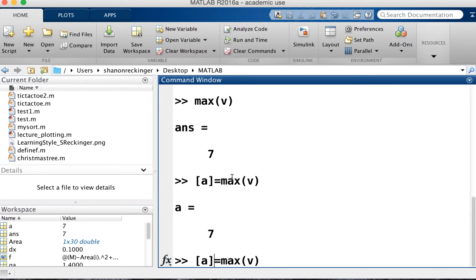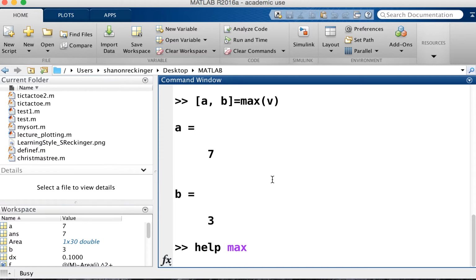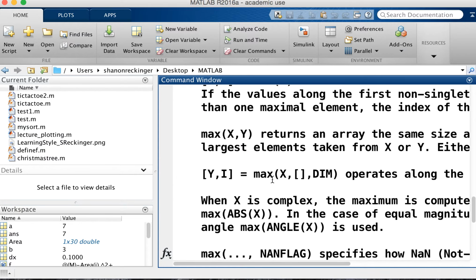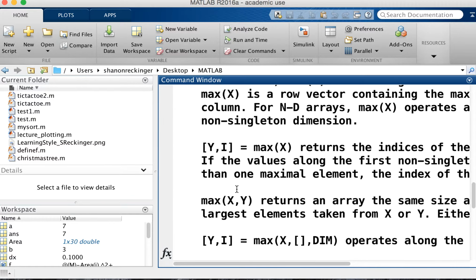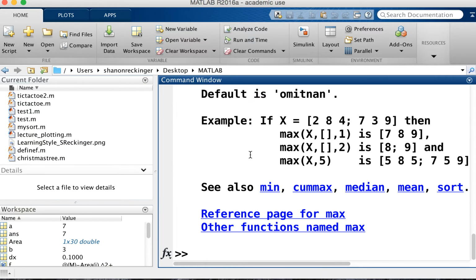But you could also give it two outputs. So this is the max value, A, the first output. What's the second output? It's its location. So that's intrinsic to this max function. That's how someone wrote this max function. So if you go in and look, you can see all these options: you can give it an input, you can give it an input and two outputs. Sometimes Matlab functions allow you to give additional inputs that are optional, but almost all functions written in Matlab that we use require one input.